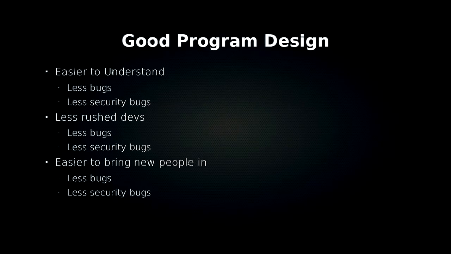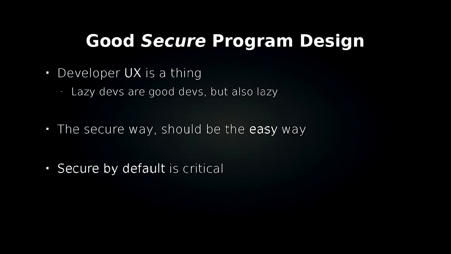So when you get it right, you've got a good program, it's well designed, it's easy to understand, you've got devs that are happy, they're less rushed, they can do things quickly, and it's easier to bring new people in on the project. So you hire a new junior dev and you're like, hey, do this thing. He's like, yeah, I can do the thing, and he does the thing and it's great. So when you do it right, you have fewer bugs, and always a portion of bugs are security bugs. So good secure program design is slightly different.